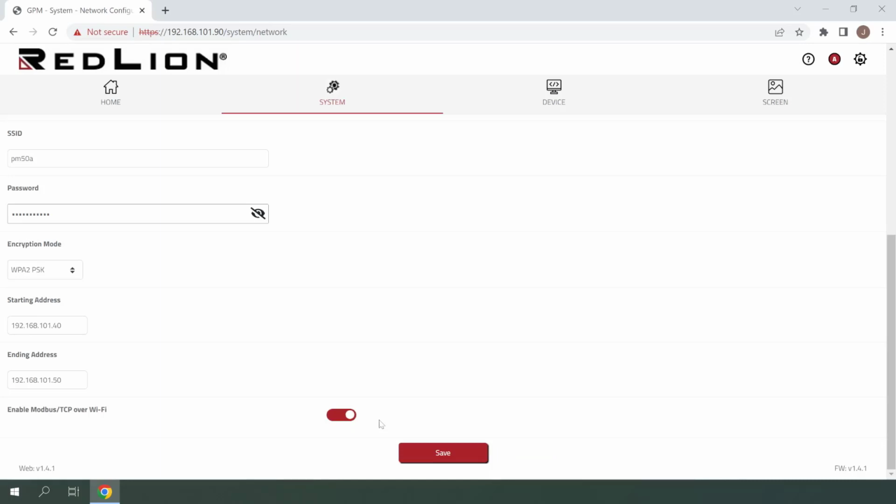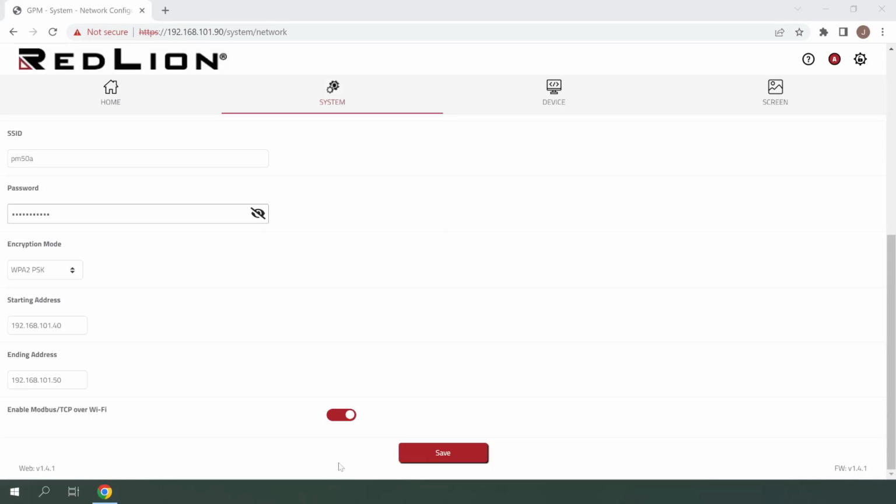From there, you should be able to browse available wireless networks from your laptop and see the PM-50 wireless network available with the SSID that we assigned it. If you connect to that network, you'll be able to pull up a PM-50 web server like you see here by opening a web browser and navigating to the unit IP address that you configured.